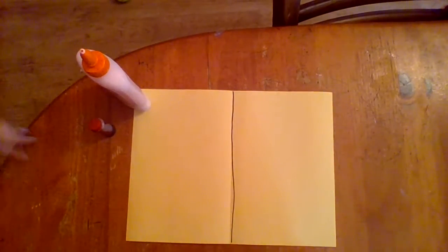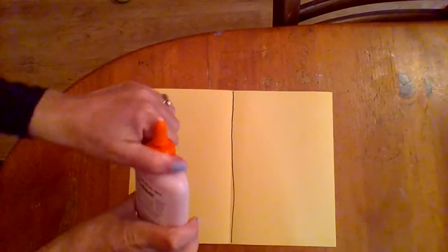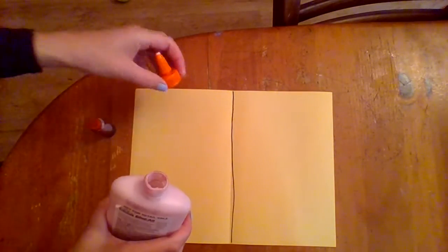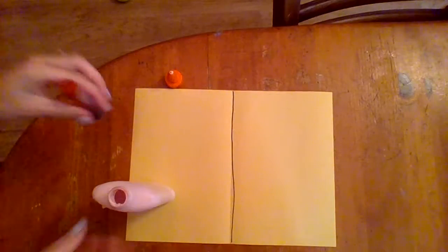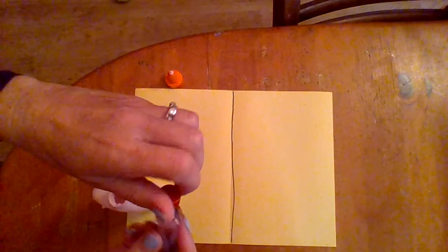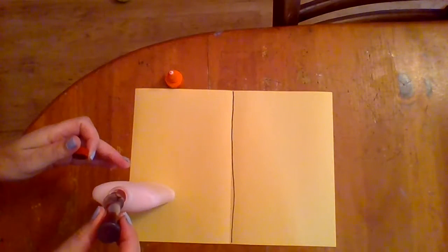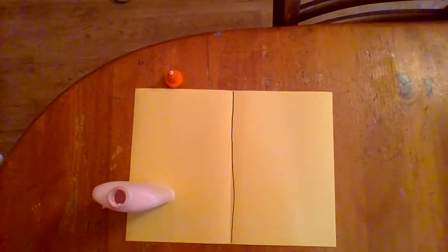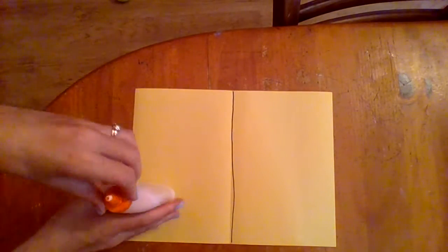And for this activity, you're going to need to open up your white school glue. You're going to ask your family for permission to do this. And then you're going to take your dye and just add a couple drops inside of your glue. I have red dye today. Then you're going to replace the cap.